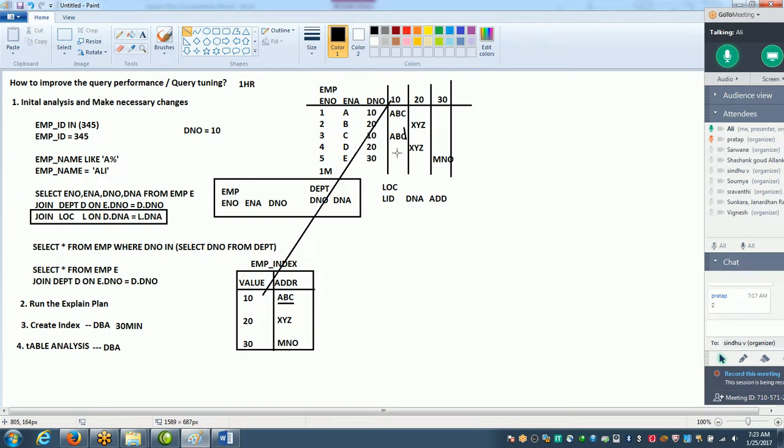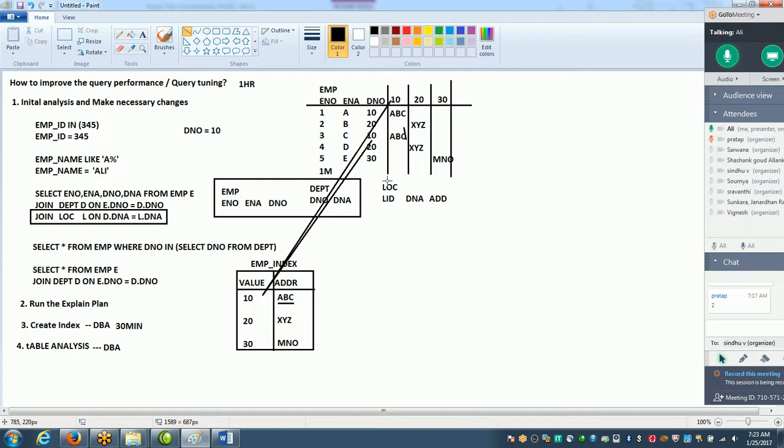If the address doesn't match, it will compare the values to see whether they match or not. First, by default, it will compare with the address. If the addresses don't match, then it will compare with the values. Again it will come back to the index, take the value, and search for the value in the department number column for this invalid address. If that value matches, it will display that record. Finally it will display that record also, but here it will take time because of that invalid or junk address.